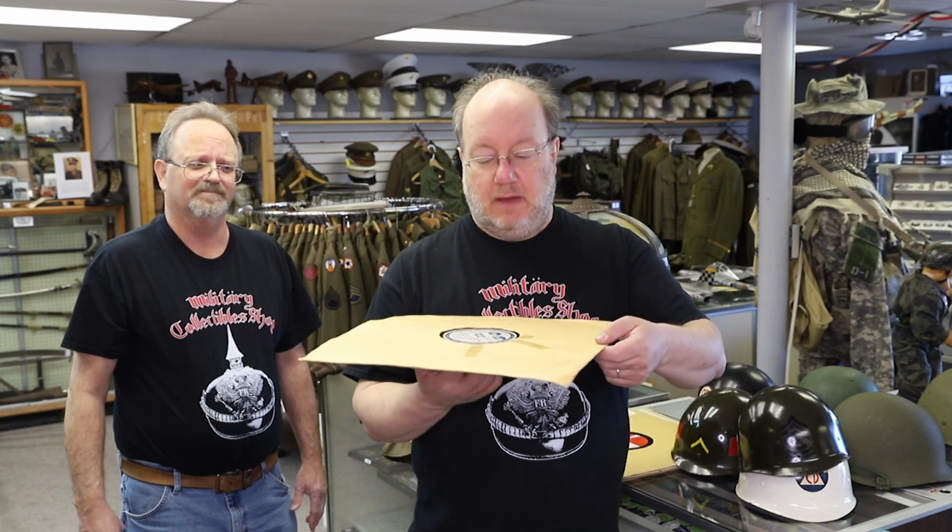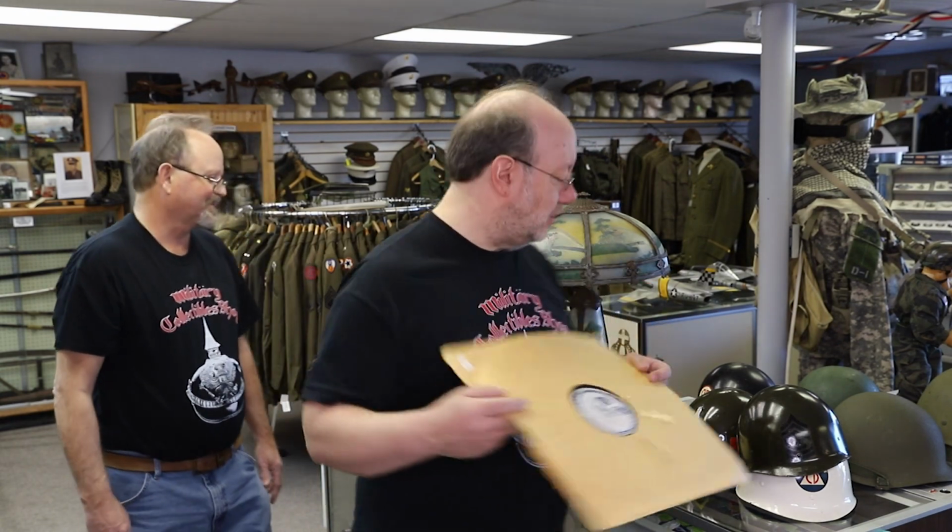I was all excited because I thought I could play them and listen to them, because I actually have a record player that plays 16s, but when I found out there were 33s, I thought, okay, my record player still plays 33s, but it's too big to fit on my record player, so I need to find a special record player for these.